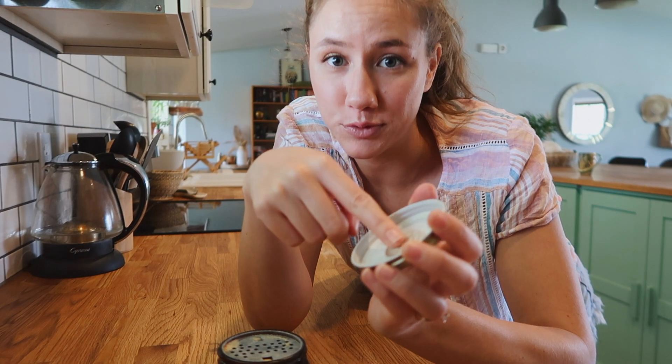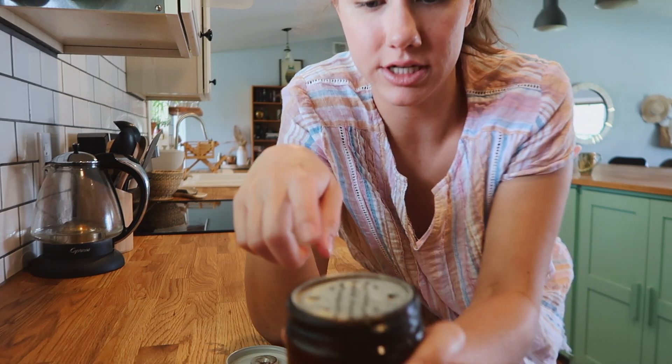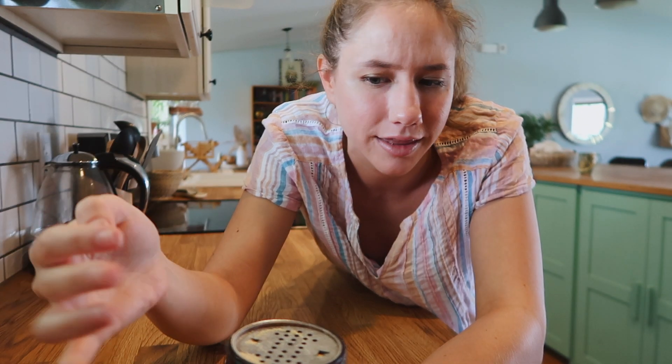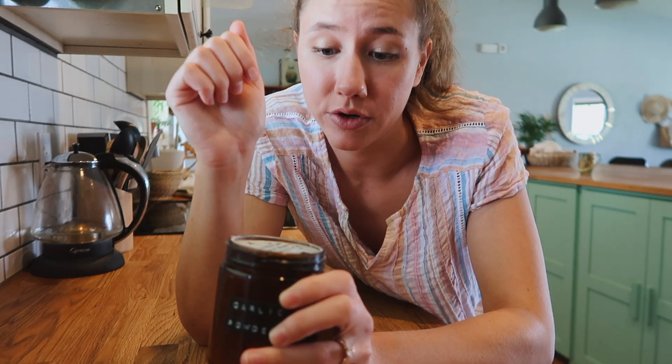Here's the magnet — it's a really strong magnet. These are actually inserts that my dad 3D printed. I looked forever online for inserts like this that would fit inside a jar and not be a plastic thing that goes over the top like a whole lid. Could not find one to save my life. My dad has a 3D printer, and he's actually going to send me the program so I can customize how many holes and how big I want them, because this is a little too many holes, especially for garlic powder.